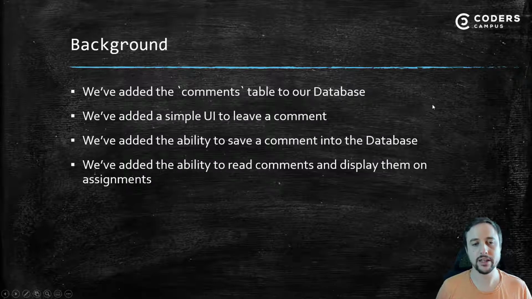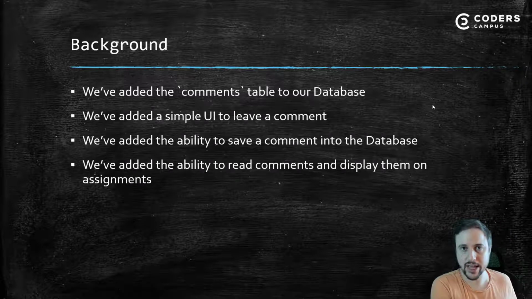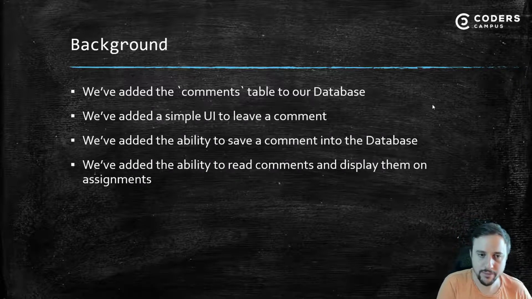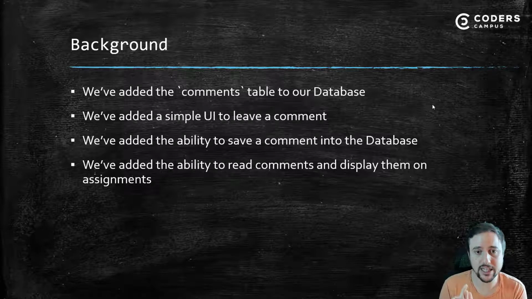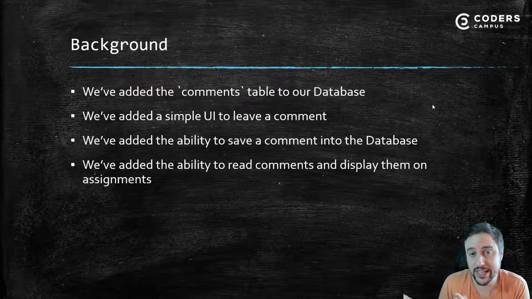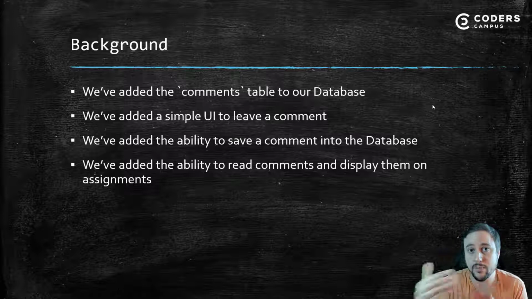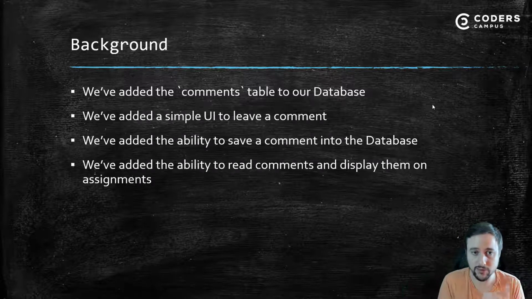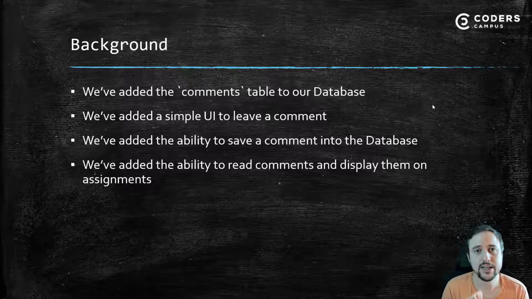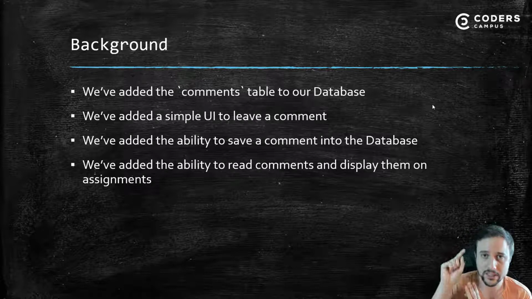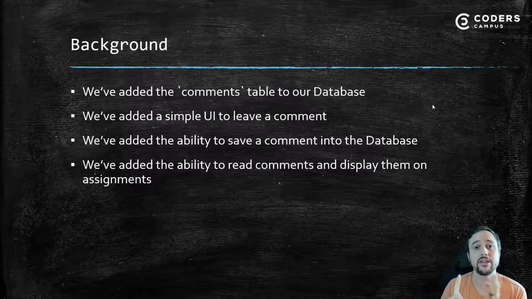All right, a little bit of background before we dive into this one, just in case you hadn't already watched all the lessons prior. We've added the comments table to our database. That's where we're storing comments, where people can leave comments back and forth. We added a simple UI to leave a comment. It's pretty rudimentary, but it works. We've added the ability to save a comment to a database, and now we have the ability to read those comments from the database.